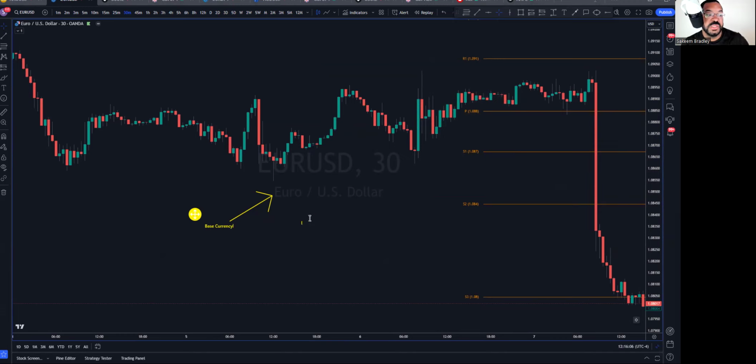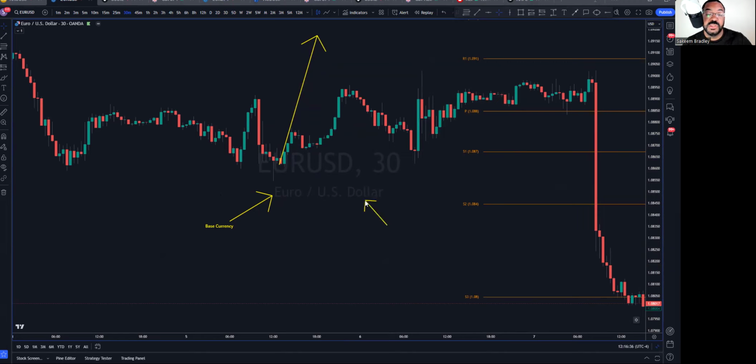So the base currency is always the first one. So that means if you're looking to buy that currency, you're expecting euro to get stronger because it's the first currency. So in the chart, if we're buying the base currency, we expect euro to be stronger. We're going to take buys. We're expecting the chart to push up higher. Okay. So now we're going to look at the secondary one, which is the dollar.